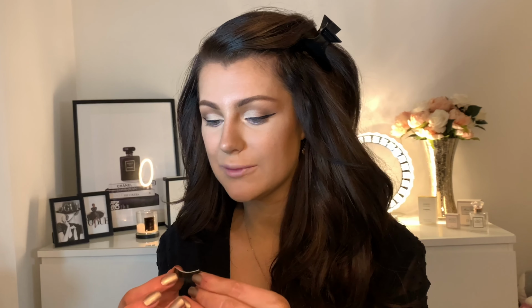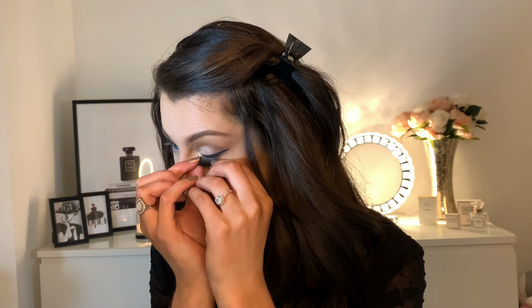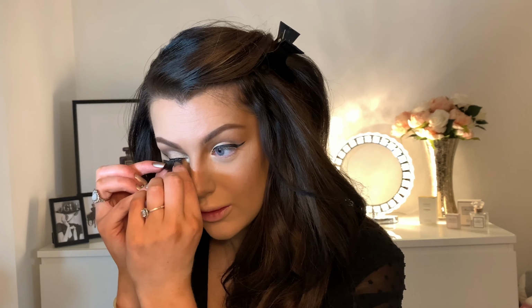So I've got the glue, just put it on, and I'm going to tap it onto my lash line while the glue is really wet, like that. Same with the other lash. And then I leave it to go tacky. Because I've done that, it's taken a lot of the excess glue off the lash and it goes tacky so much quicker. Also, it creates a double adhesion, so you've got the glue on your eyelash line and on the eyelashes, so when you put them on, it's going to bond really well.